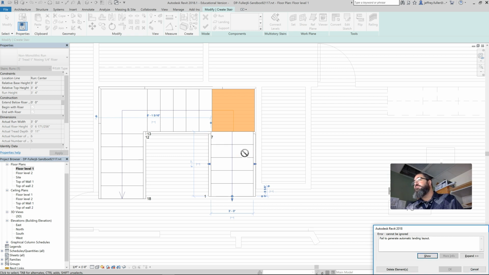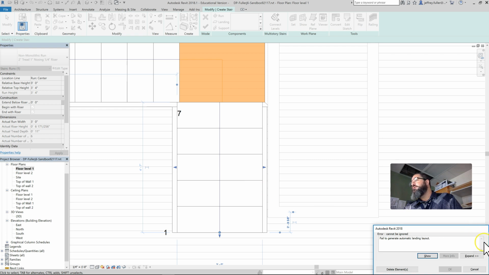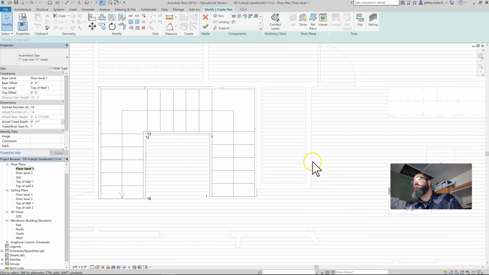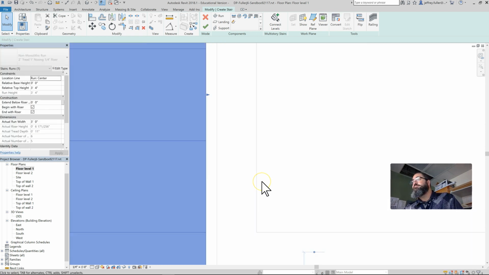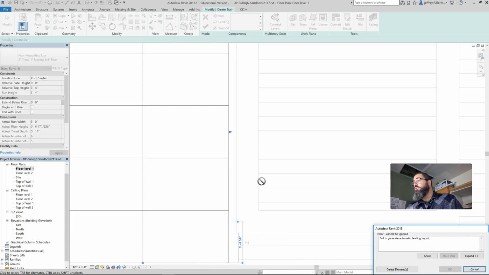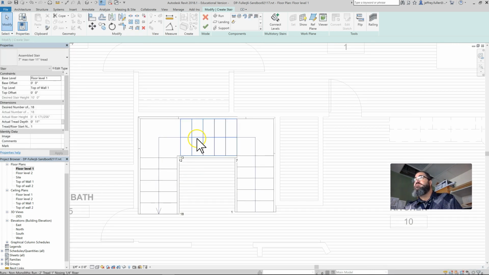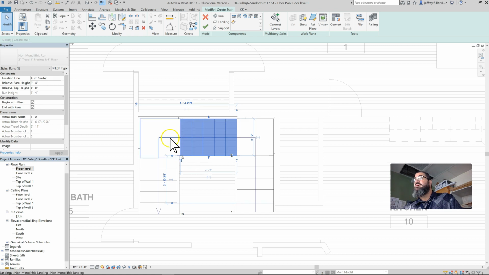Okay, it says it has failed to, okay, it's probably because I'm not against a wall, so cancel that. I'll zoom in. And I guess if I don't have anything to attach that landing to, then it gives me a warning just like it did there. Okay, so it's having some conflicts. That's okay. We'll go over here and try to adjust something else.